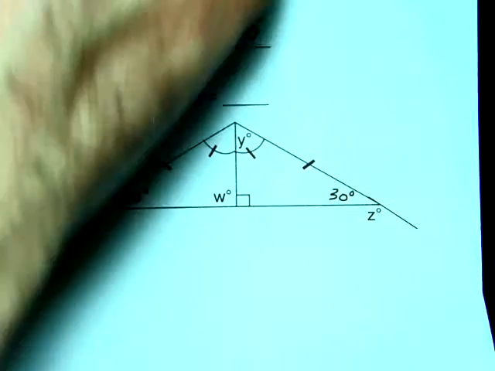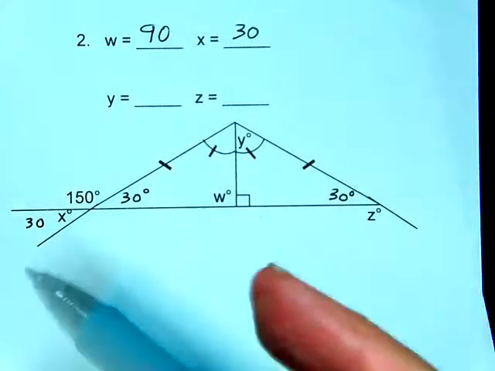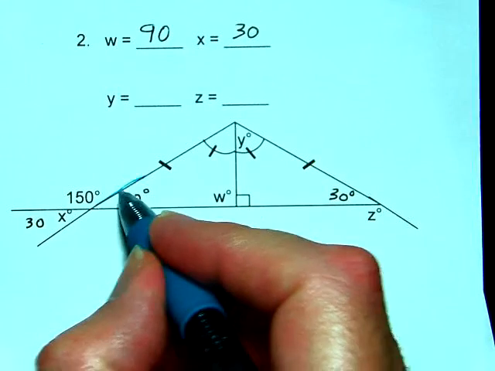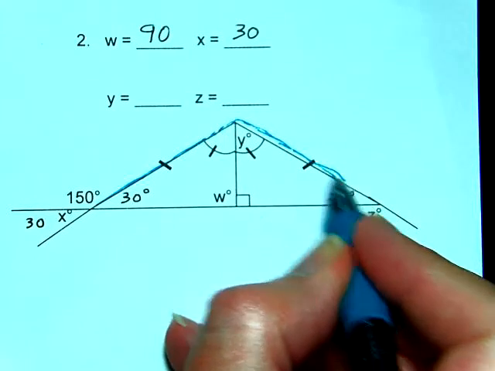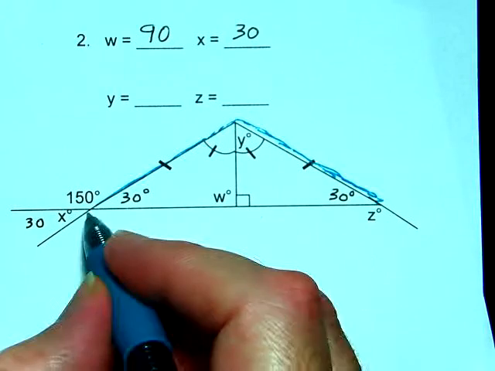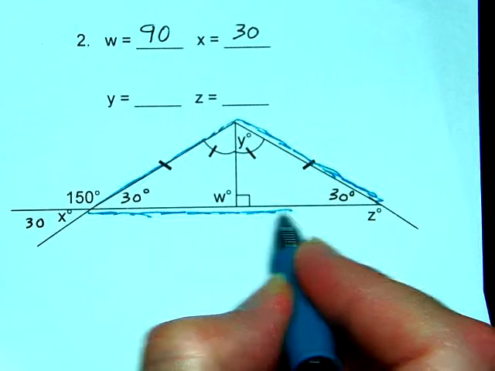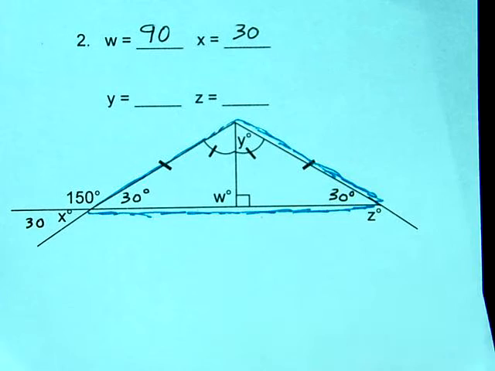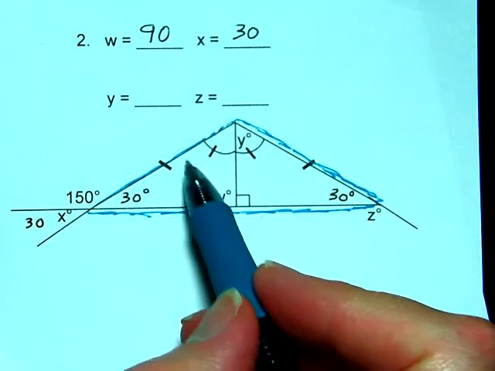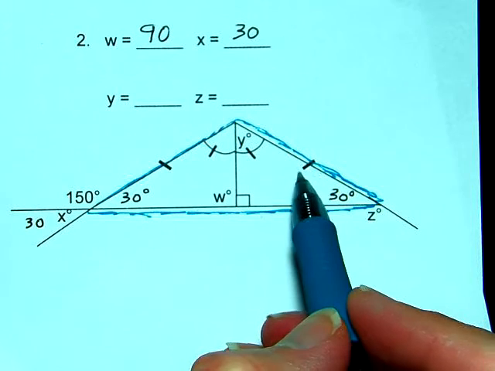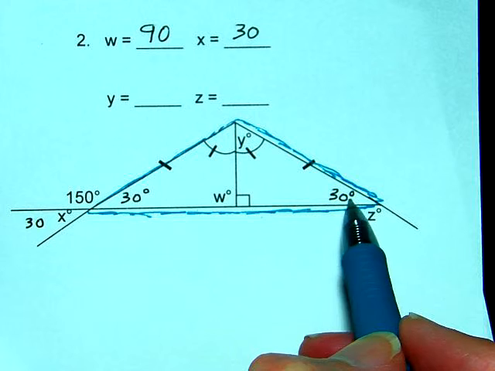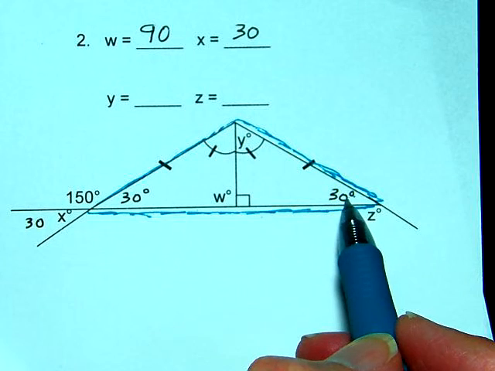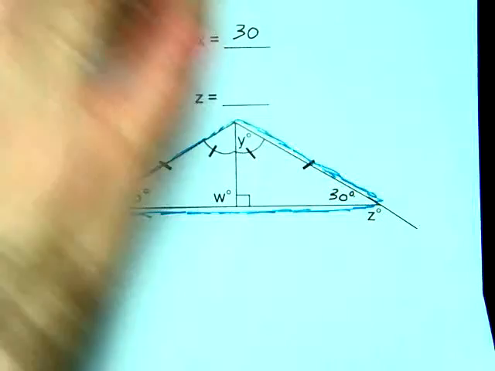So it's really important to notice that we've got several triangles inside of each other, right? The one that I'm going to fill in blue is the one we just looked at. This triangle here is an isosceles triangle because it has two of its sides congruent. And this being one of the base angles means that this angle is also congruent. It's also 30 degrees. Okay, good.